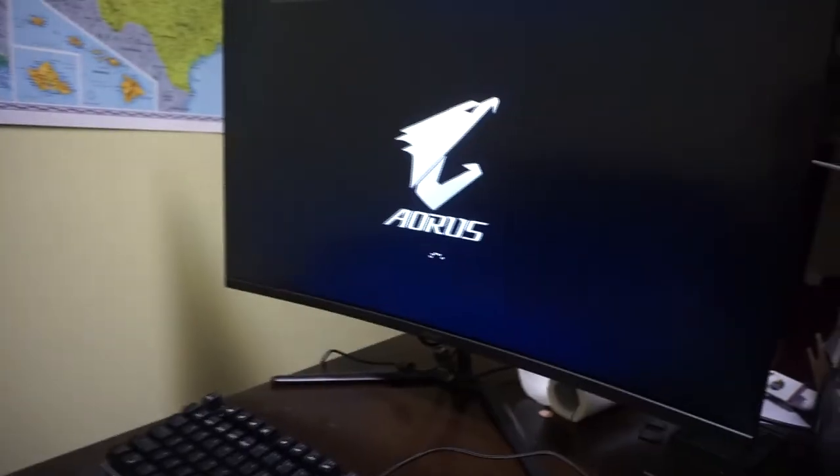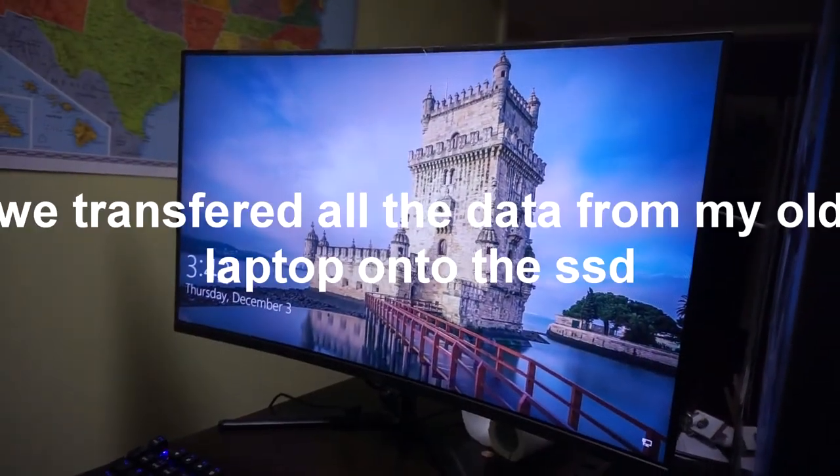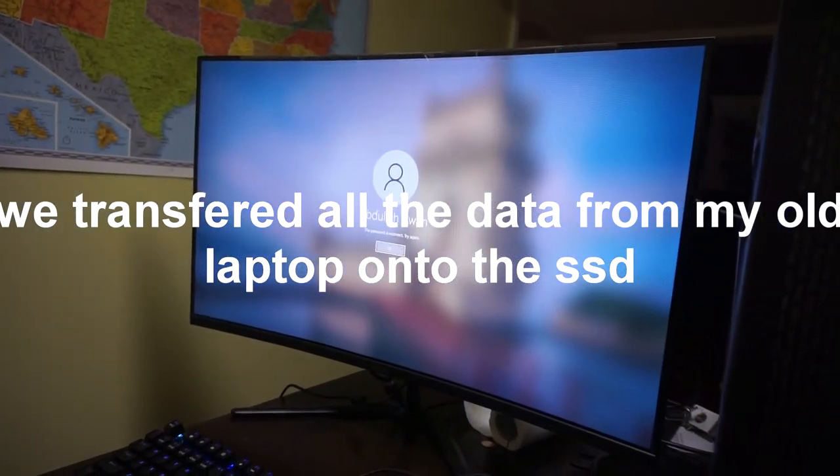Come on this side a little bit. Oh, okay, so it looks like Windows is already installed on the SSD. No, we pre-installed it. Yeah. There it is, guys. All right, how you like your new PC? I love it. Thank you for helping me build it.